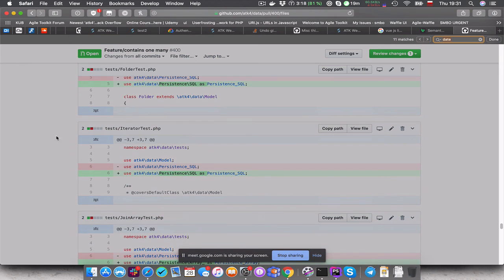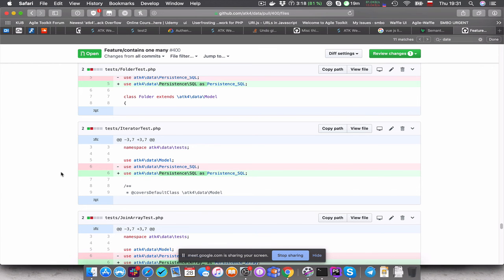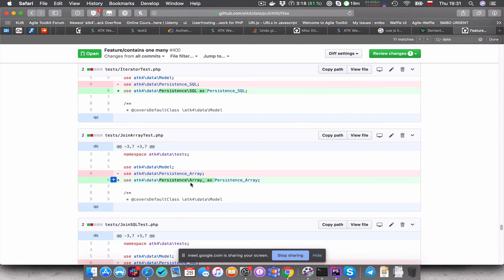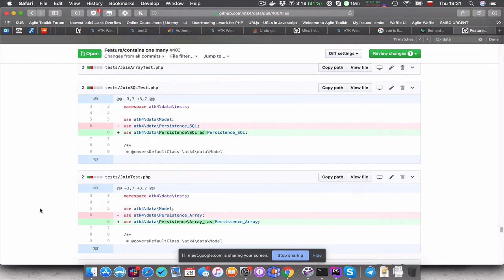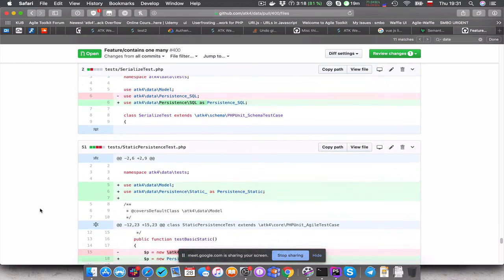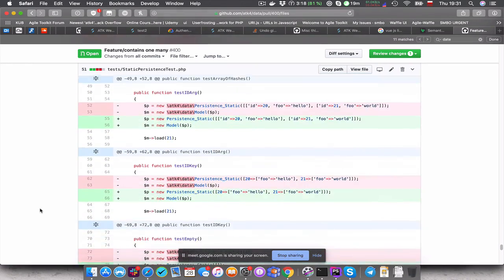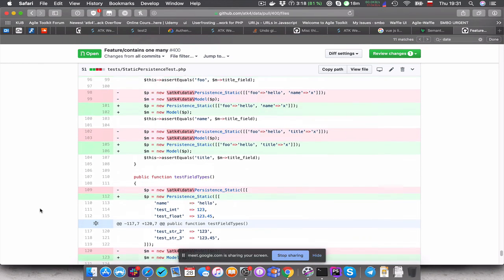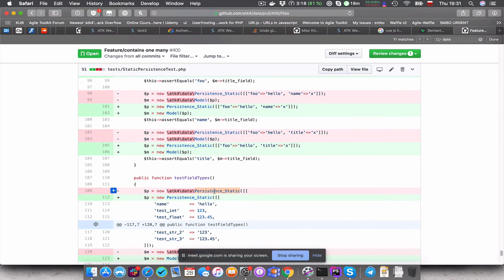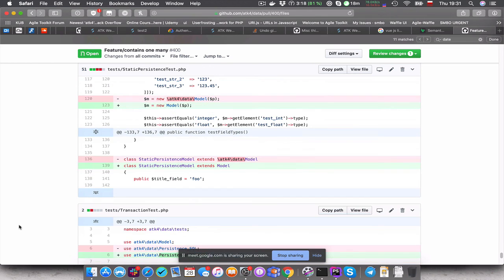Yeah, separate topic. And also we're getting namespaces for persistences, which I am really happy about. Maybe not as part of this pull request, but instead of using persistence underscore array, it's now persistence backslash array. But that's backward compatible, right? It should be backward compatible. Okay, and I can create some proxy classes. Otherwise, you have this: persistent static, and it will fail. You just need to create a proxy class. Otherwise, you're going to be like the Python guys.